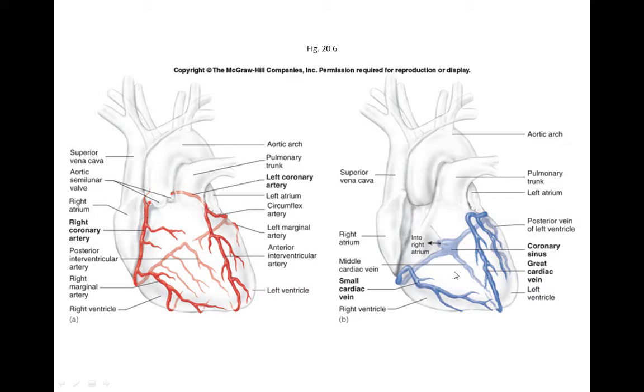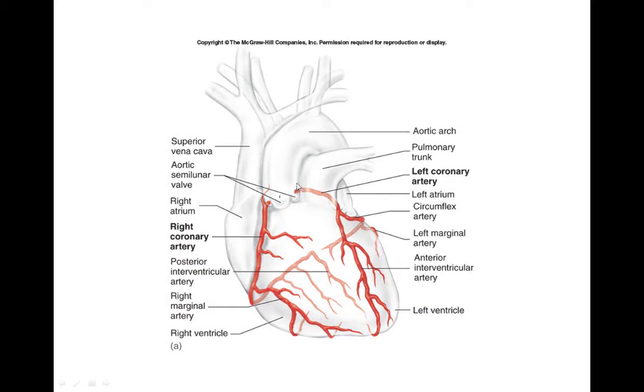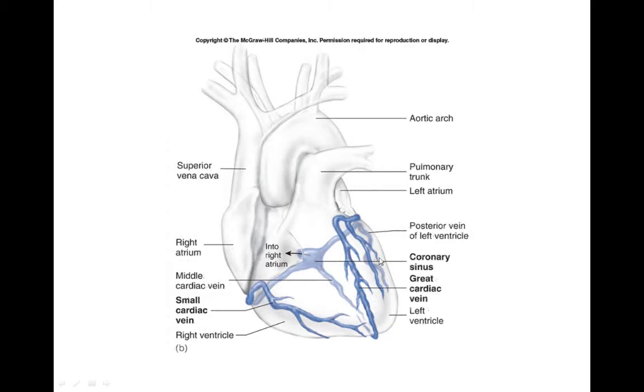Veins, on the other hand, they don't bifurcate. They actually get larger and they combine. The smaller ones will connect with larger ones. Here's another view of just the arteries. So you'll see this. This is blood supply for the left side. This is blood supply for the right side. One thing that I'll point out a couple of times is these vessels are not interacting with the left side. Veins, on the other hand, they can be all over. They're eventually going to connect because they're going back to the atrium.